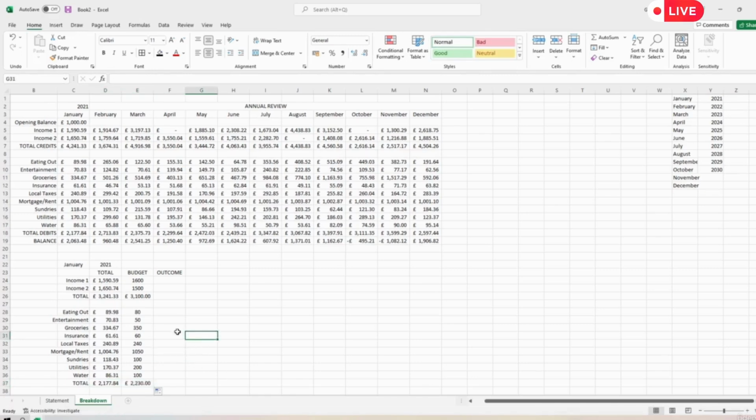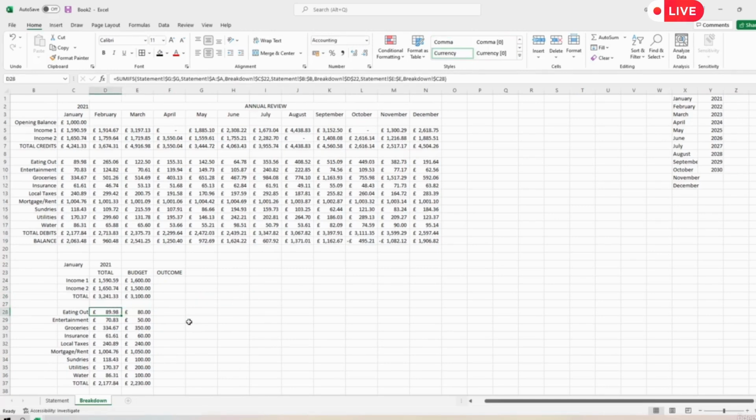So we've now got two sets of figures: what we got, and what we wanted. What we want to do now is turn those into currencies, and obviously, if we're doing a forecast, if we're doing a budget expenditure, we're not going to put pennies in, so that's fine. This is what we expected to spend, and this is what we did spend. And so we want to see how close to those we were. And we're going to use this column to do exactly that. So let's see how we're going to do that.